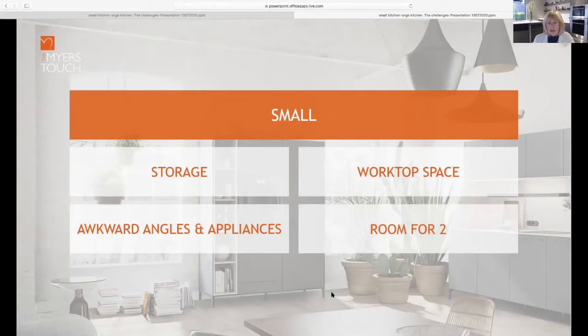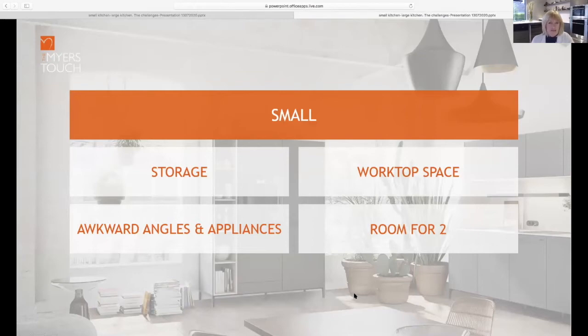And finally, the other key thing is room for two, because small doesn't necessarily mean it's just owned by one person. There are lots of houses, even the old Victorian terrace houses, where people haven't been able to open them up completely. We have small kitchens in comparison to the rest of the house. And these spaces are often used for families. So how can we ensure that there is plenty of room, if possible, for more than one person to move around in this small space? These are the kind of things that we're going to have a look at in some of the photos that I've got this evening.